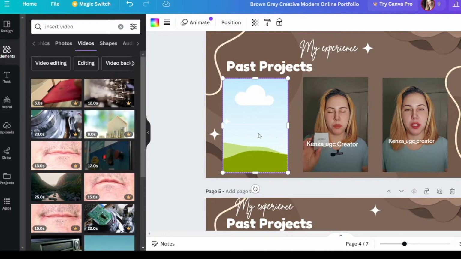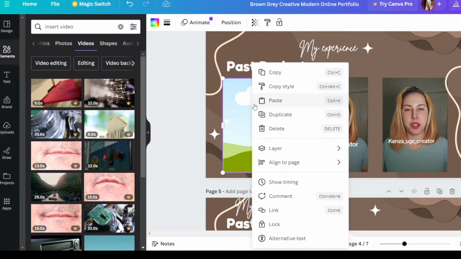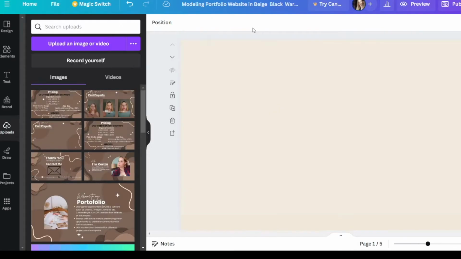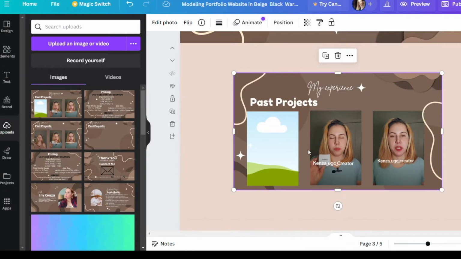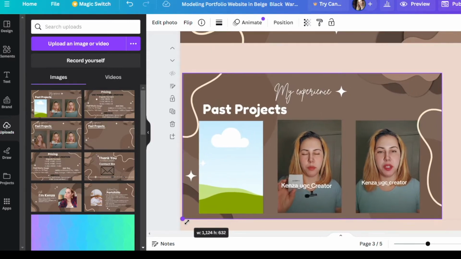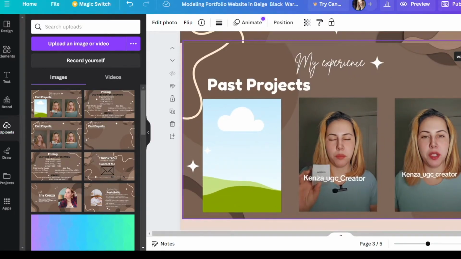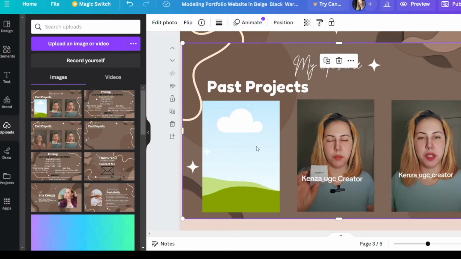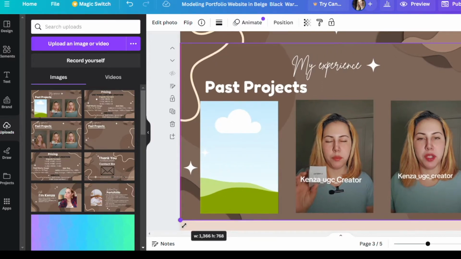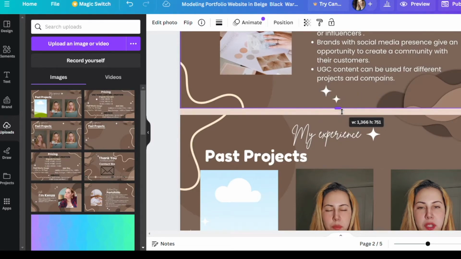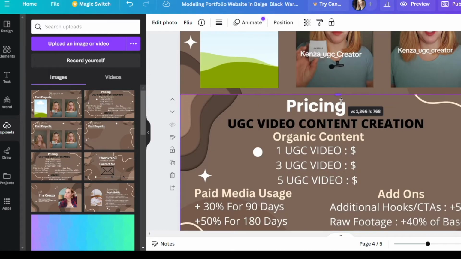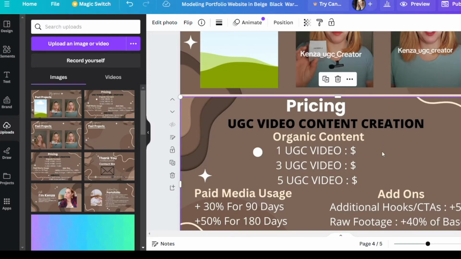So here I fast forwarded the video, because all I did is copy and paste those videos from the old template to the new template that has publish as a website. So real quick I did that. Now I'm showing you the page that has a little bit more work to do, which is the one that has the videos. At first you can put this in as a picture with no videos. It's just a picture of the videos from the old template, but later on you're going to have to remove that background and put a blank background. You're just using this background right now to place the frames of the videos exactly the same size as they were in the old template.